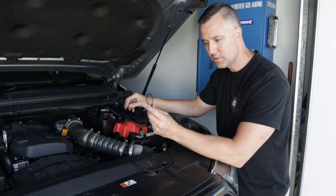Right, so we've twisted all the wires together. So now it's just a matter of putting a little bit of solder on each of them. So we just dab a bit of solder on here. Doesn't need to be too much, just to get them to stick together. Just like so. That's it. And then from there, we'll just fold them over, like so. Slide the heat shrink over them. And the finished product looks like that. So we'll just get a bit of heat on them now, shrink them down. And then we're right to start running this part into the dash.